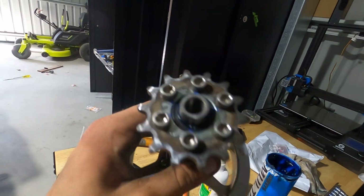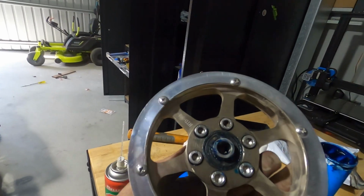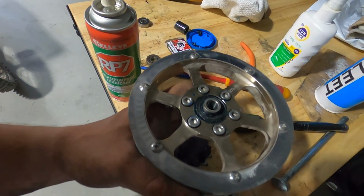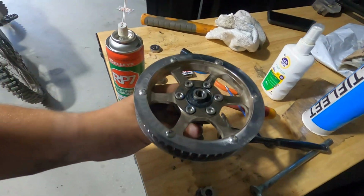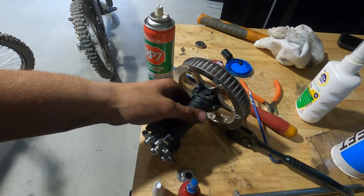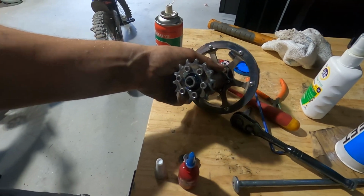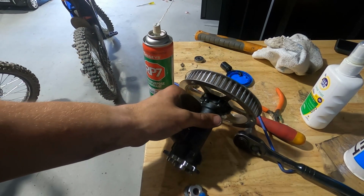Now, for people that might not have realised when they pulled it apart: short spacer on the pulley side, long spacer on the drive side. And that's all there really is to it. It's quite simple. You just got to take your time with it. Don't rush because you'll end up wrecking things.